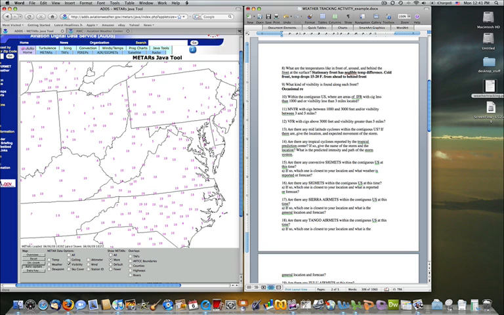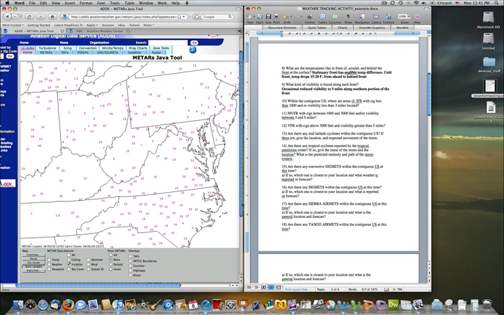occasional reduced visibility to 5 miles. Okay, I don't really see anything too dramatic from the METAR right here on the southern portion of the front. Okay, now as we get up further, we're going to have to unzoom here. Go back.